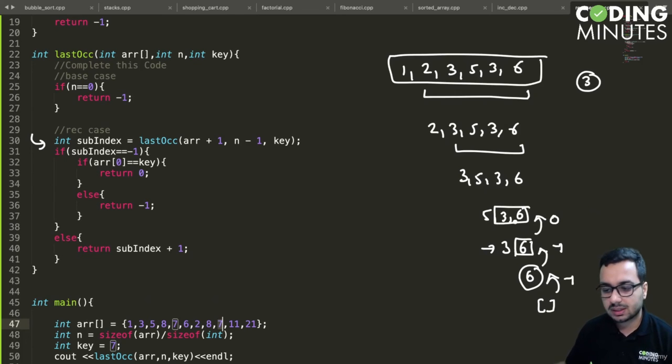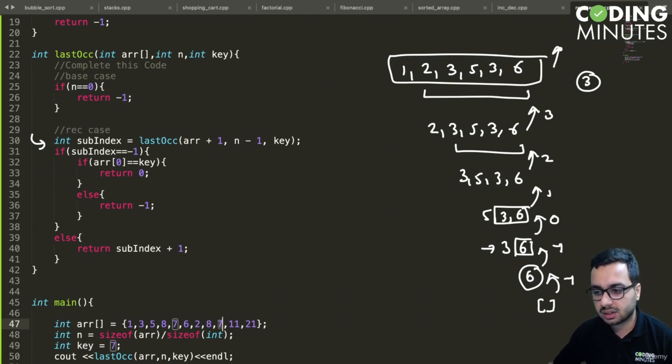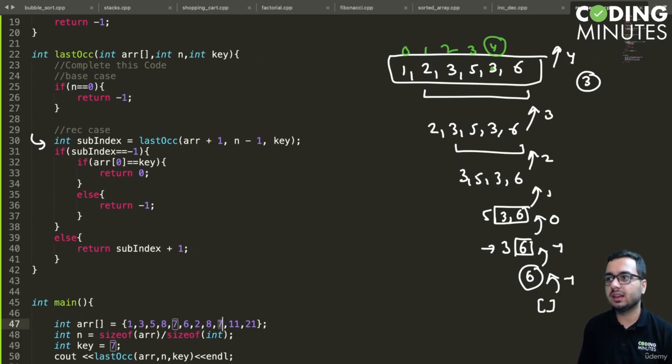Now to this array we say okay, the sub index is not equal to -1. So we directly hit the else block, and we return sub index plus 1. So we return a 1 here. Similarly we return a 2 here. Similarly we return a 3 here, and similarly we return a 4 from here. In all these cases this else block is going to get hit. So you can verify that your element 3 is present at the index 4, which is fine. And I hope now you understood this problem completely.